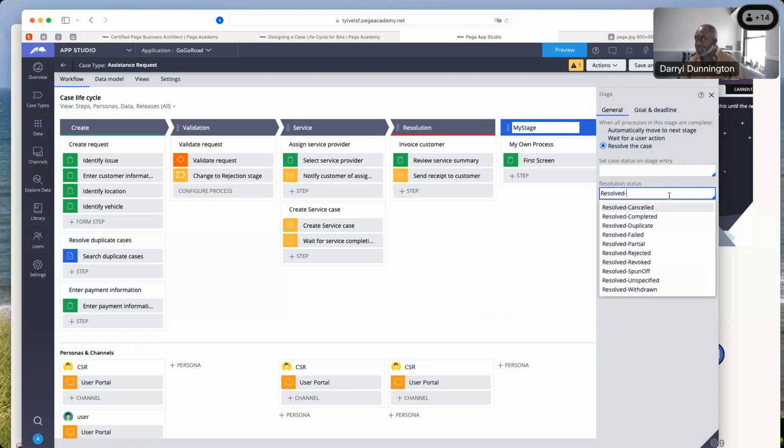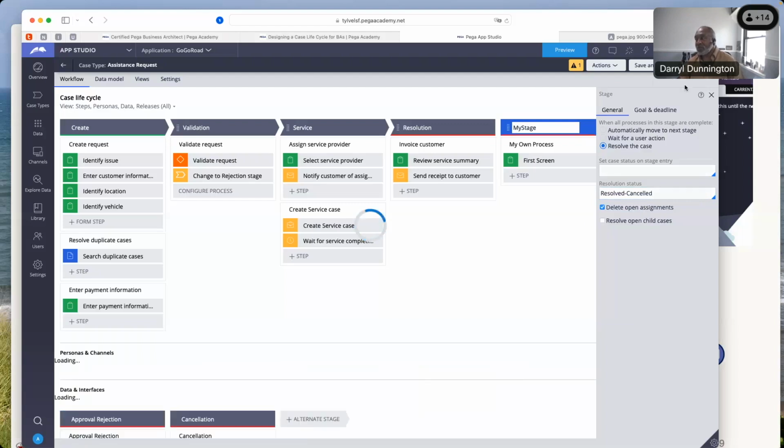There are some default statuses that I then can put there, out of the box, OOTB, already built in for you. So why create another status when this is saying that this is actually the end? So I'll just say resolve cancel. And I then come back and save it. And you should see it should create another red line for me.